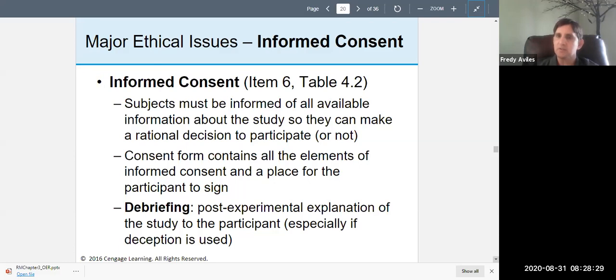Now, I did mention that there are some times when informed consent is not needed. For instance, if you're observing things in public, you don't need to tell people, hey, I'm observing you, because then the study wouldn't work. Informed consent is simpler if you're doing something like a survey, okay? I'm going to tell you guys about this stuff, but just know that when you do your own research, you're going to do a survey, it's not going to be really complicated. You don't really need to develop an informed consent form.